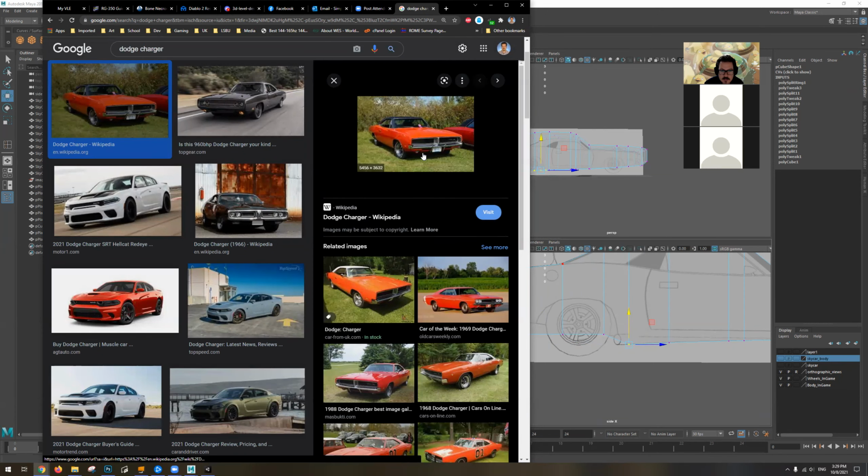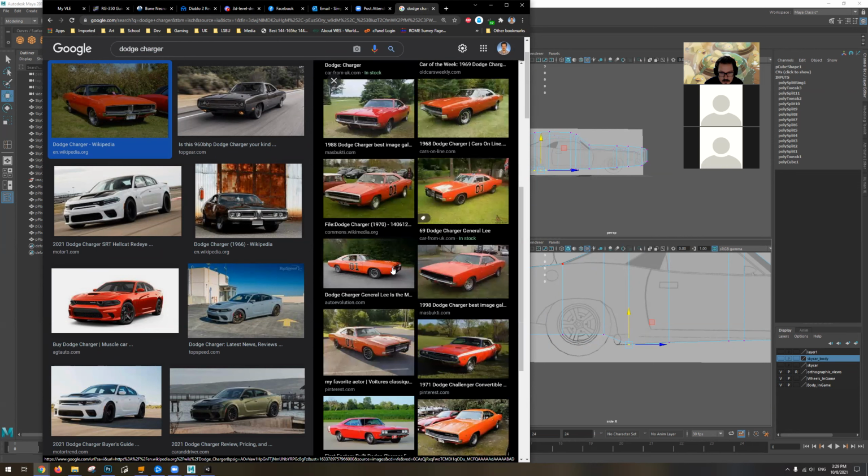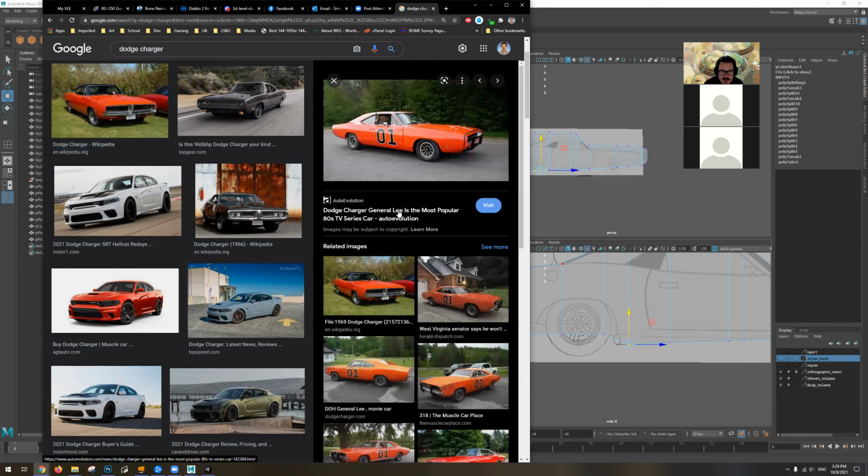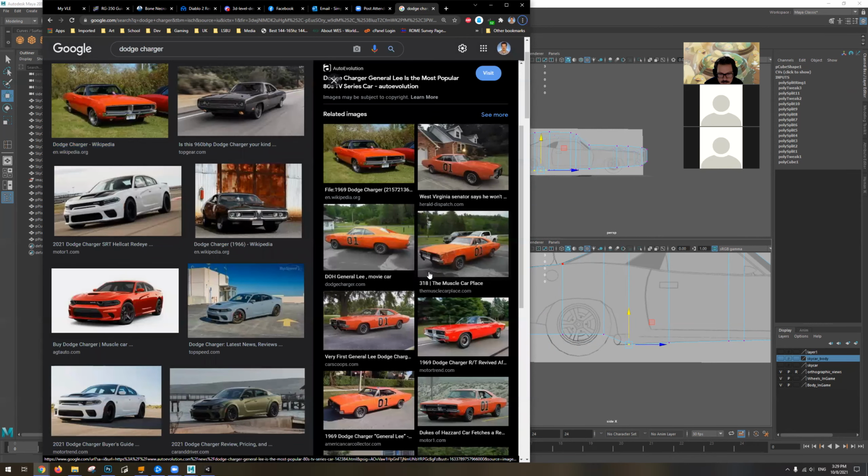So I want to just make sure what's going on in this back area here where it's close to the door. This is the General Lee, the famous one from, ooh, what's the name of the show? It's definitely an 80s American TV show with this car in it that made it famous. So it looks like over here it's an exhaust, but it's actually still part of the body here. It's got that chunky feel to it.